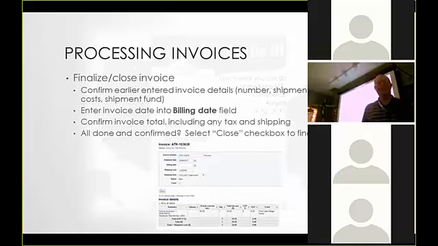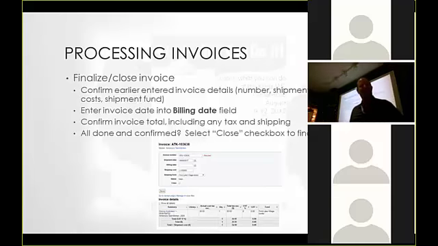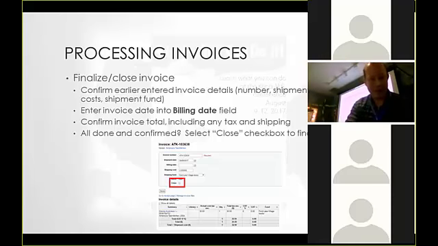Finally, you will get the chance to close that invoice. Confirm your earlier entered invoice details, including the number, the shipment date, the costs, and the shipment fund, if you set them, and enter the invoice date into the billing date field. Confirm that invoice total, including any tax and shipping, and if everything's all set, you can go ahead and select Close to finalize and save that invoice.